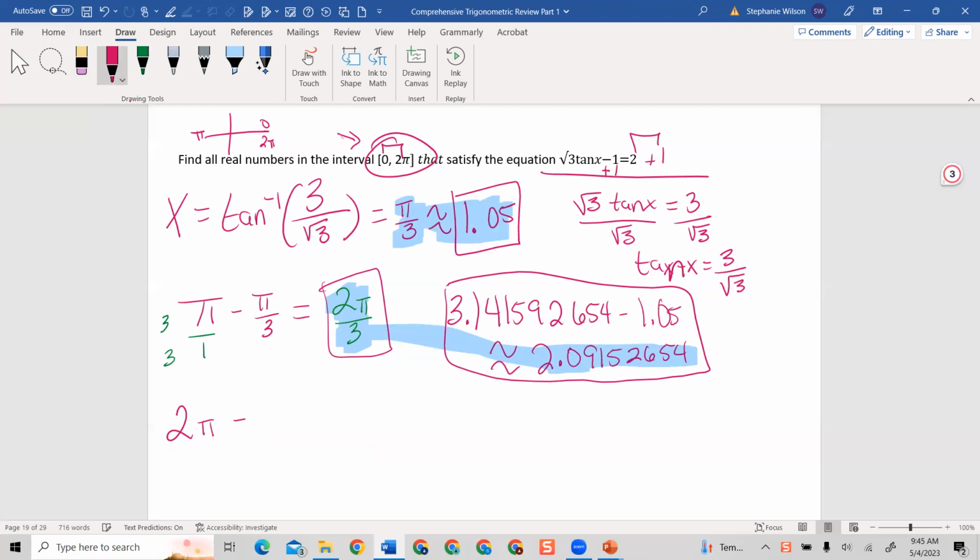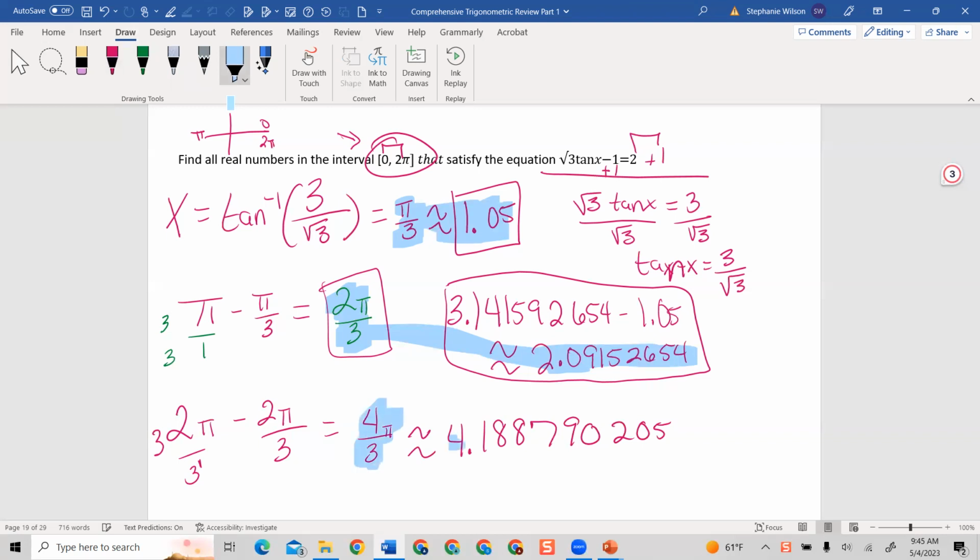let's subtract the 2 pi thirds. Again, we would still have to have the value. So now I would have had 6 minus 2, which would have been 4 pi thirds, right? And we could have took that value. So that would have gave me approximately 4.18879. Just watch the rounding. And this would have been our other point.